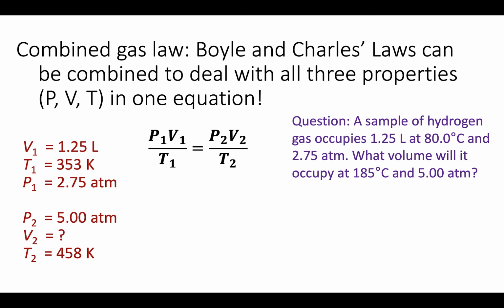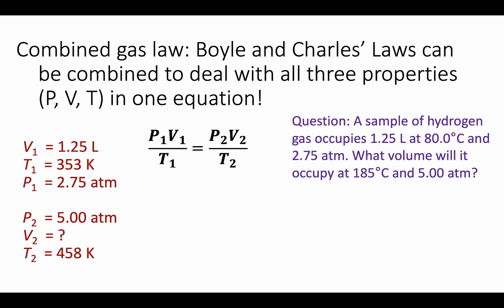And most important here is that we're not mixing up characteristics of the second state with the first state. And also, looking at this problem and seeing, well, this gas is going from one state to a second state. And we'll discuss that a bit more further on here, right? It's starting at this initial 80 degrees Celsius and 2.75 atmospheres. That's state 1, and we've described that as P1, V1, and T1.